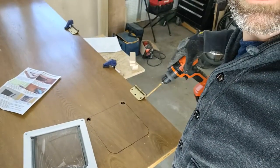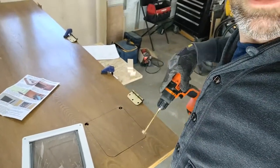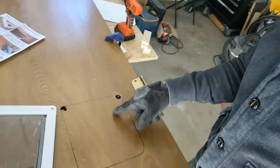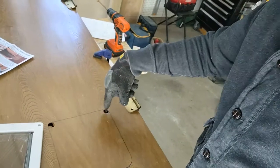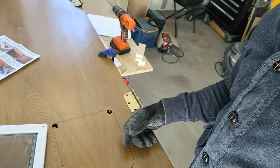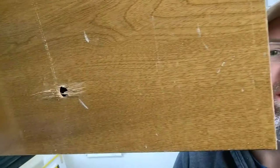That's backwards, isn't it? I thought, well, to make sure these line up right, I'll just go straight through, and I'll just start it a little bit so I know where it is, and I can come back from the other side and not rip out the face. Well, I might have gone too far with that — it looks like garbage.